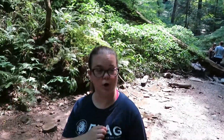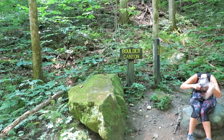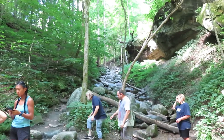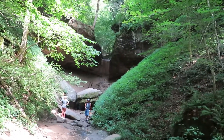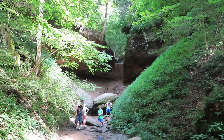Now we're going up what's called Boulder Canyon, and it's a trail of big rocks! The plus side is you've got a really nice waterfall over here that doesn't have a whole lot of water going down it. Should we go see the waterfall? Yeah, let's go see the waterfall!